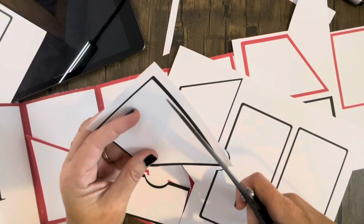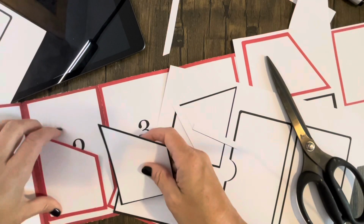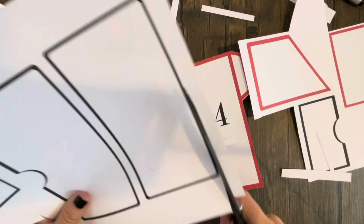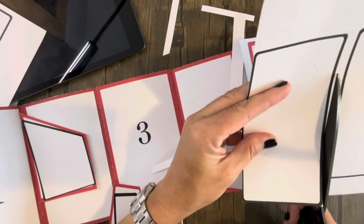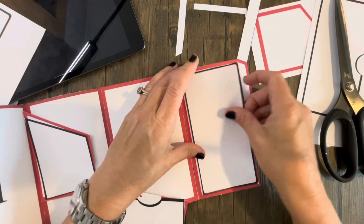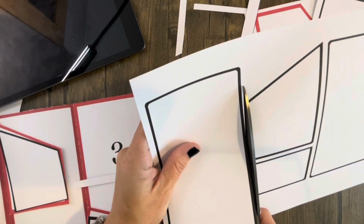So this is all part of the design process. Whenever you see that finished product, there have been many hours that have gone into that product. Yep, that's what that is. So let me check this one here. I think I'm cutting it wrong, and it's probably going to be messed up because I just cut some of the black off, but it will give me a good idea at least. I'm just trying to cut this without being all up in you guys' grill. Okay, so that's what that is, and I think these are for 2 and 3, but let's just make sure, because you never know with me.